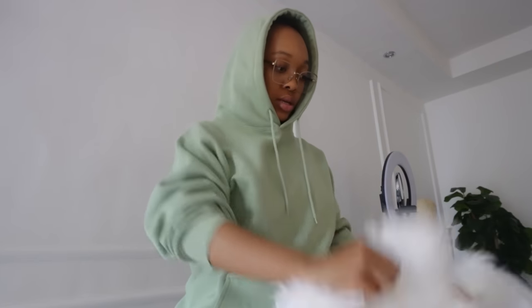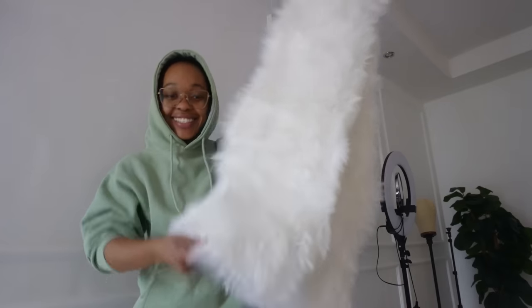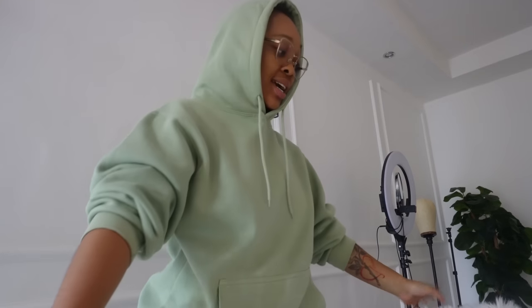Okay, alright. Here is my rug. This is how it looks. Yes, Take A Lot for the win. It took very long to get here. This is the longest I've ever waited for something on Take A Lot. It took like 6 working days, bro. In total almost 8 or 9 days. Anyways, let me get my mirror. It's coming together.